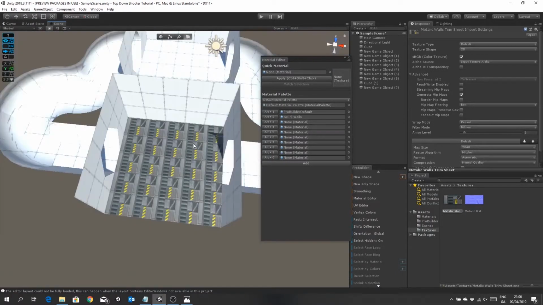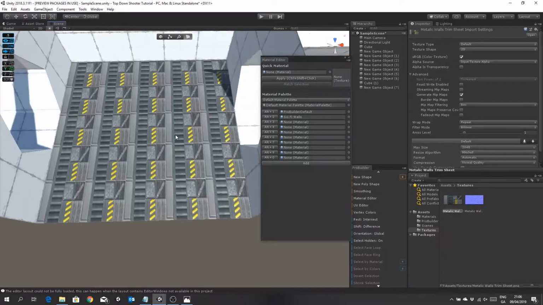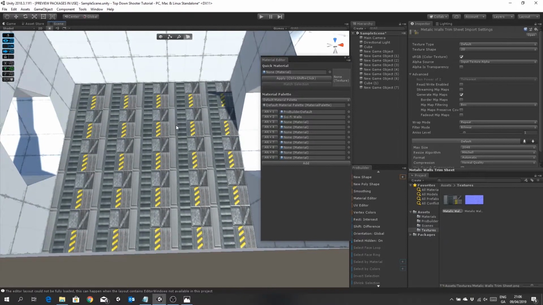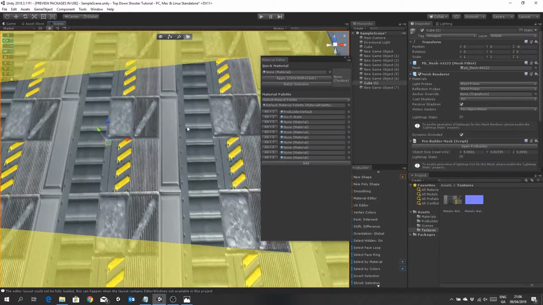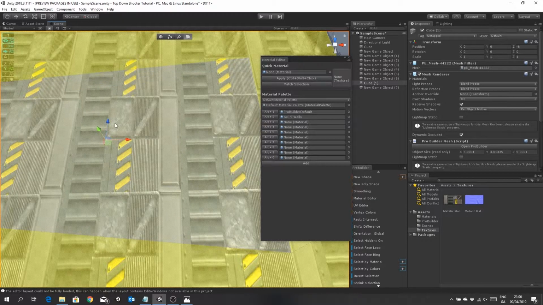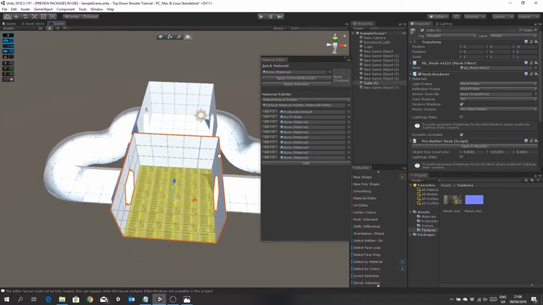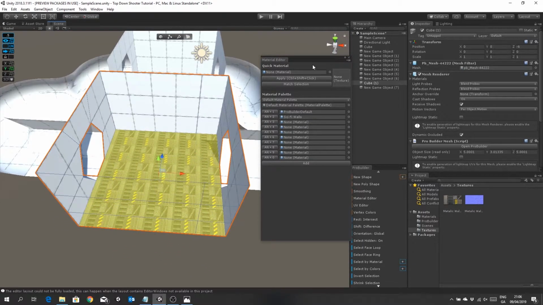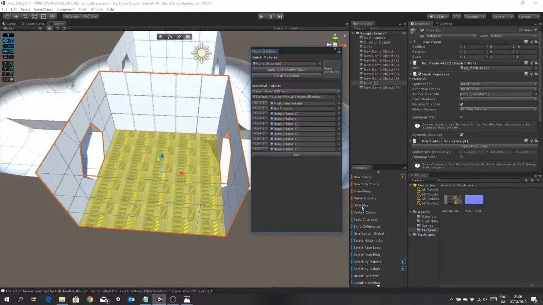Right, so the floor area, I'm not happy because it's just showing every single part of the texture here. What I have to do is select each of the faces. So there's that one. Is that still selected? Yep. And then I'm going to go to my UV editor. Now this is going to look a bit scary when we open it for starters.